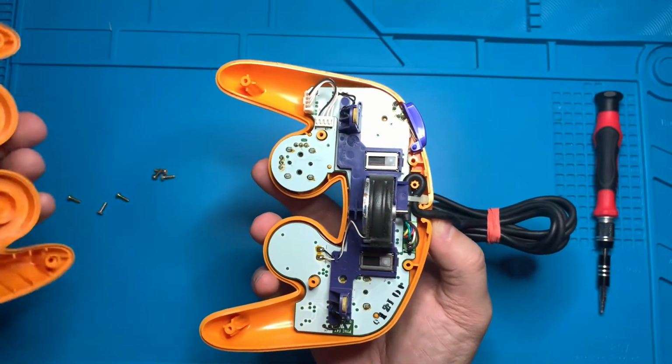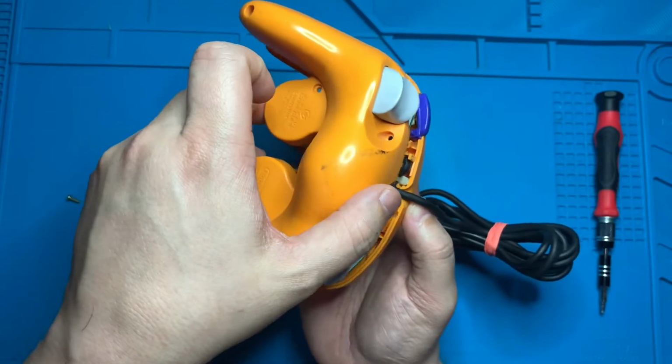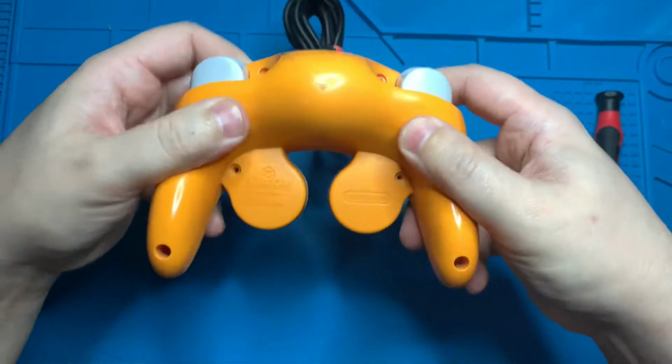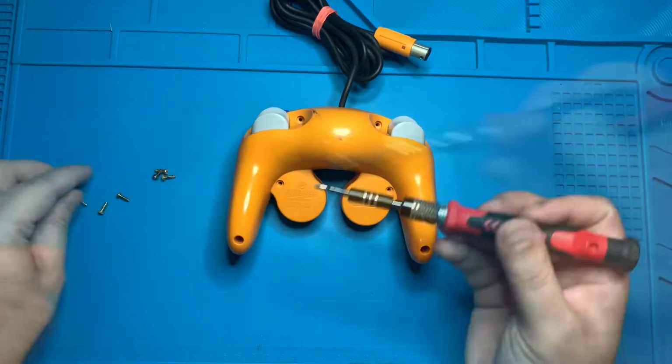And if it does, we're going to go ahead and grab that back casing of the controller, and we're going to just drop it straight down. It should fit rather easily, and you should feel the entire controller come together. Once the controller casing is pushed back together, we're going to want to go ahead and insert 2 of the tri-wing screws back into the controller casing.